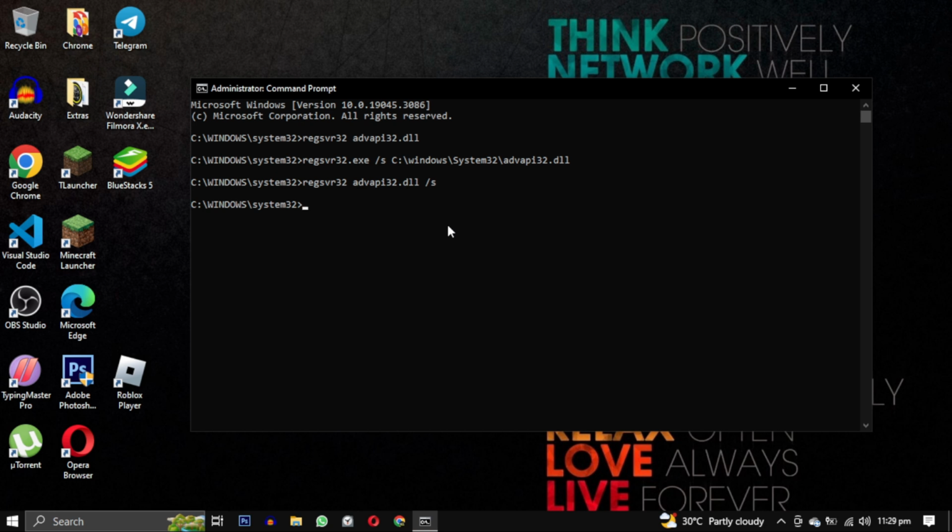If the DLL file doesn't have the DllRegisterServer entry point function, you will need to explore an alternative registration method. Some DLL files require different registration techniques that are specific to their purpose or provided by the software or developer. Refer to the documentation or support resources related to the DLL file to find the appropriate registration method. Most of the time you can simply copy and paste the DLL file and then restart your computer.